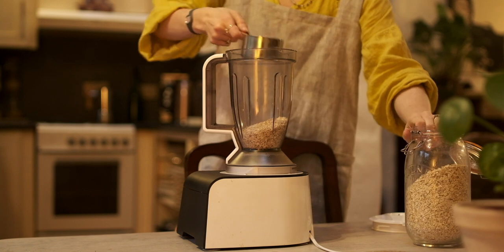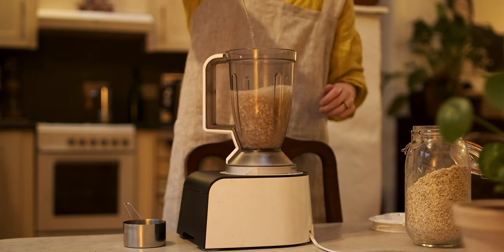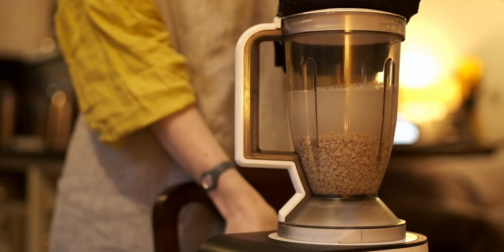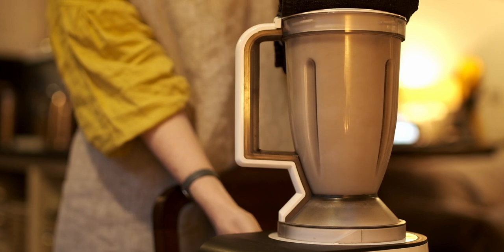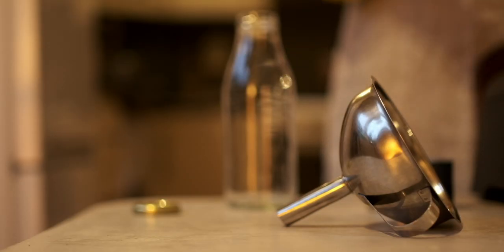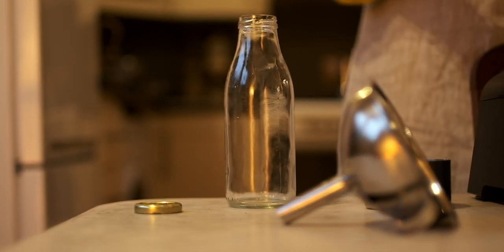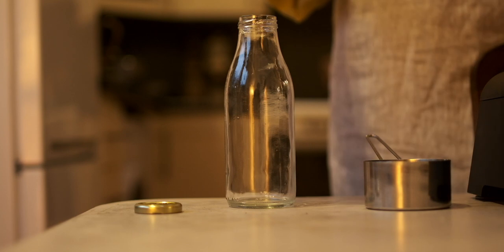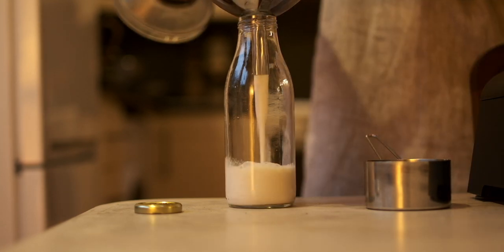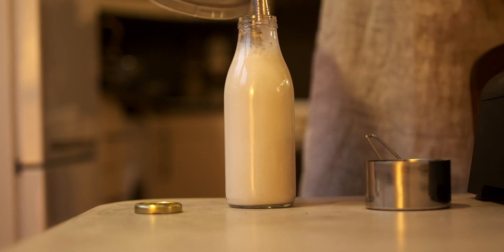While things are simmering on the stove you can make things like your oat milk — I'll leave recipes for these down below. In Ireland oats are readily available so it's a really sustainable option, and it really doesn't take anything more than five minutes to make. In Ireland all the milks are mostly packaged in tetra packs, so making your own is a great alternative.